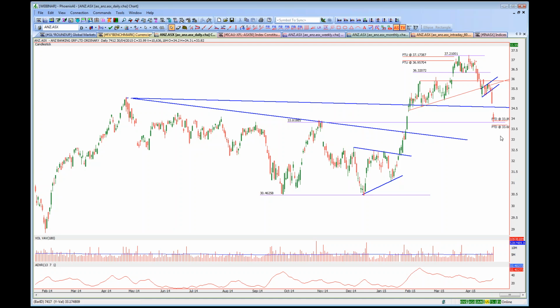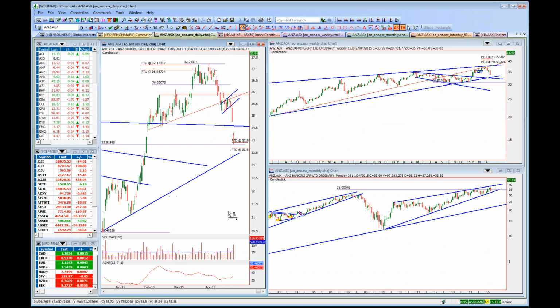So all we can do right now is look at this consolidation phase, see what pattern. Is it going to make another bearish flag or pennant, or is it going to consolidate and continue on its merry way up? So as we can see, a trend from here. If it goes down, there's another brick wall here. So really the downside is now limited. That's what I'm saying. So look at this as a consolidation phase now. Next one is National Australia Bank.